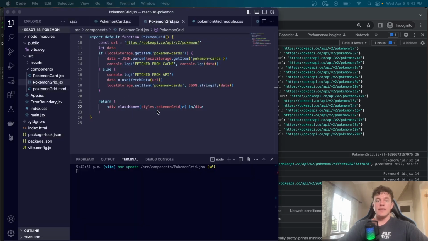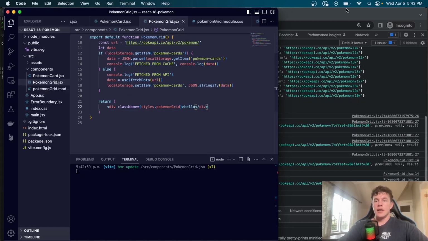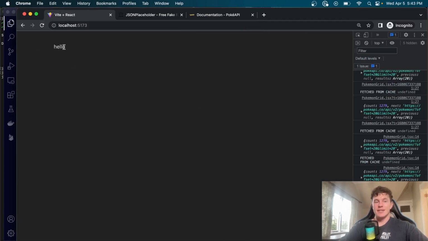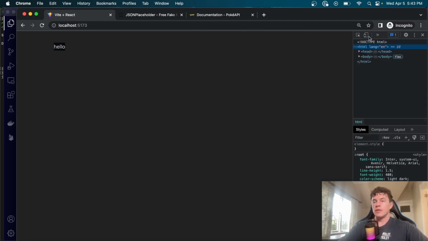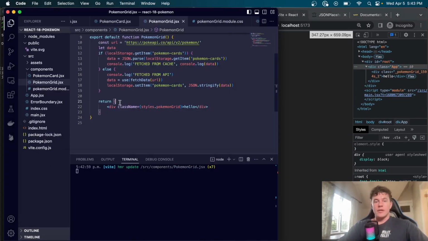We should be able to see if that's working by typing something in here. So I could just type hello. And now if I come back in here, we would expect that to self-center, and it does in approximately 800 pixels. So if we look at that element, we should be able to see inside of the body, inside of the root, we have our app, and then we have our Pokemon grid, and the Pokemon grid is only occupying 800 pixels. We can see that width just there. So that's working well.